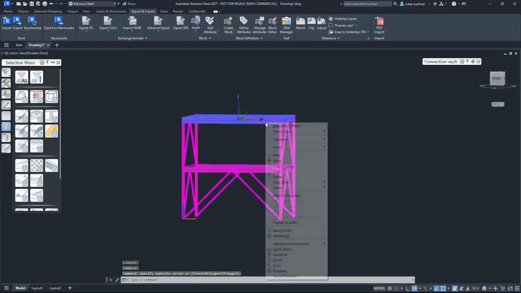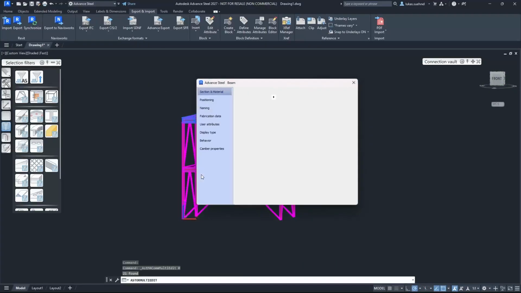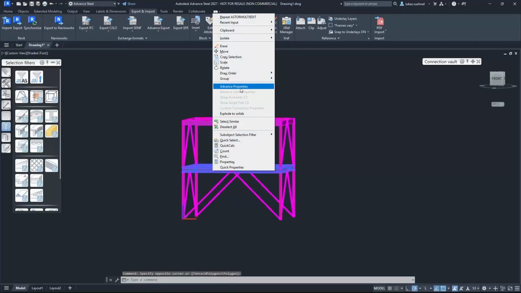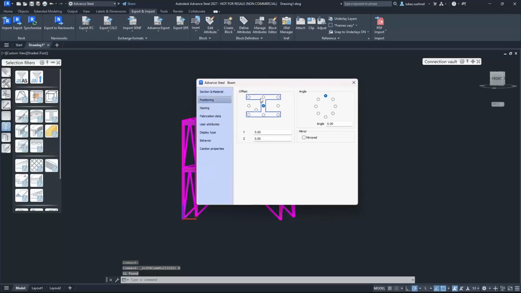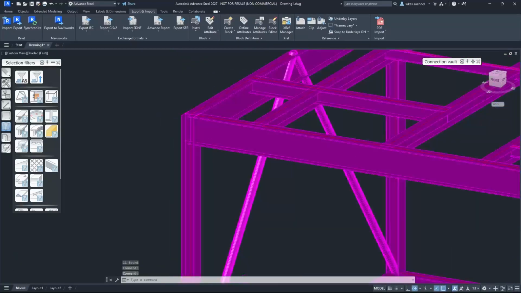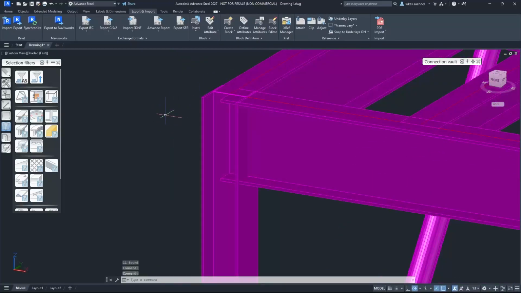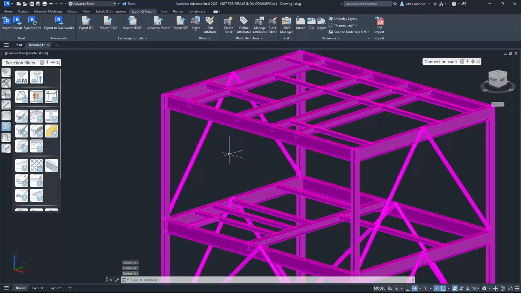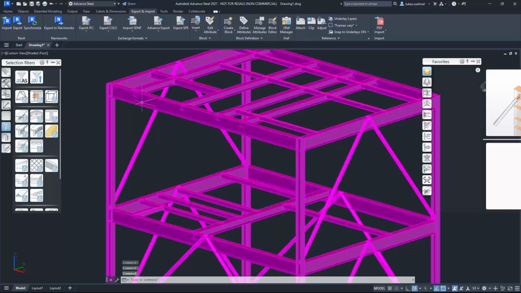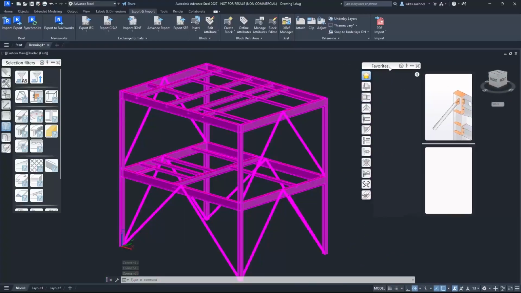But I can quickly change it. I can simply select all these beams, go into the advanced properties, and say, for example, please position it on the top flange. Same here. Advanced properties, positioning top flange. And then it's already in the right location. And I can also use it to assign connections here. So this is real native data that can be used with all the tools that we have.